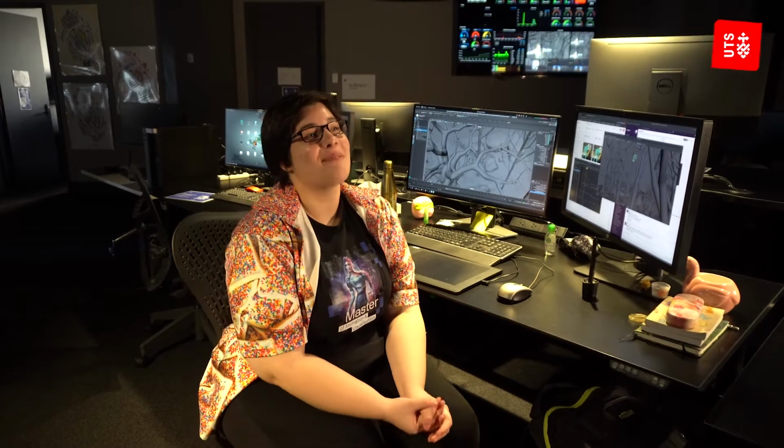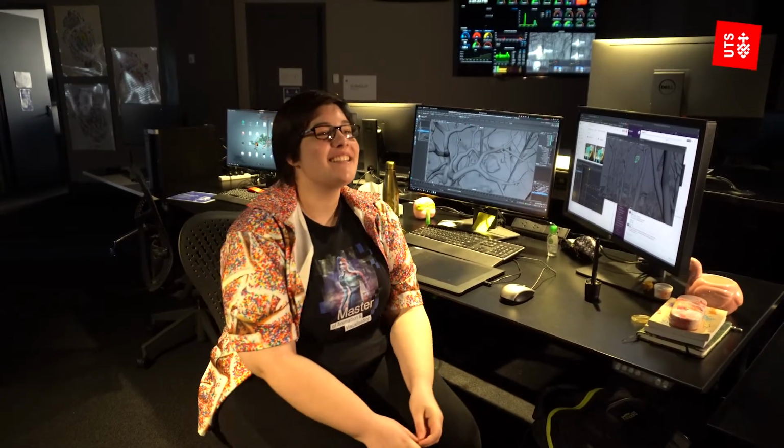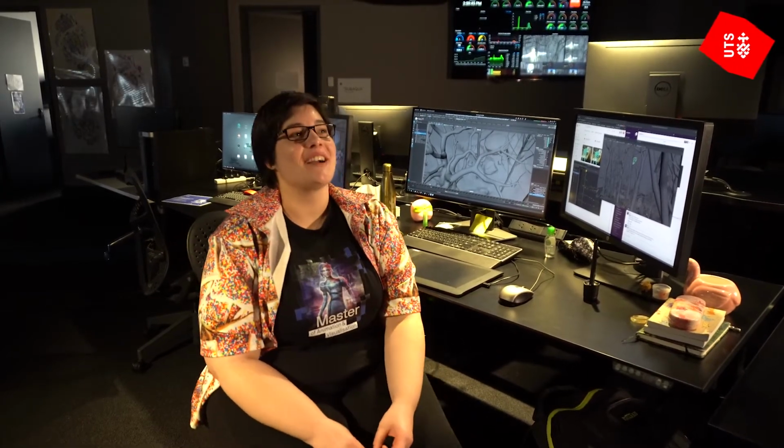So then in Studio 2, we did a VR project. Do you want to tell us a bit about that? Well, in Studio 2, we also did the pitching process again, but this time we did it to international industry professionals. We had a lot of fun playing around with new and emerging technologies and seeing what we could create. In the end, we decided on something that's more an experience than a game. I can't wait to see how it ends up and how it all looks at the end of it. Awesome. It's pretty exciting.